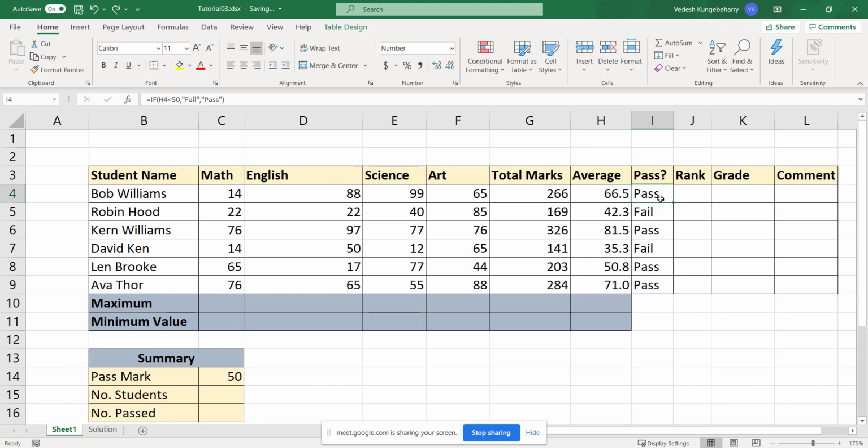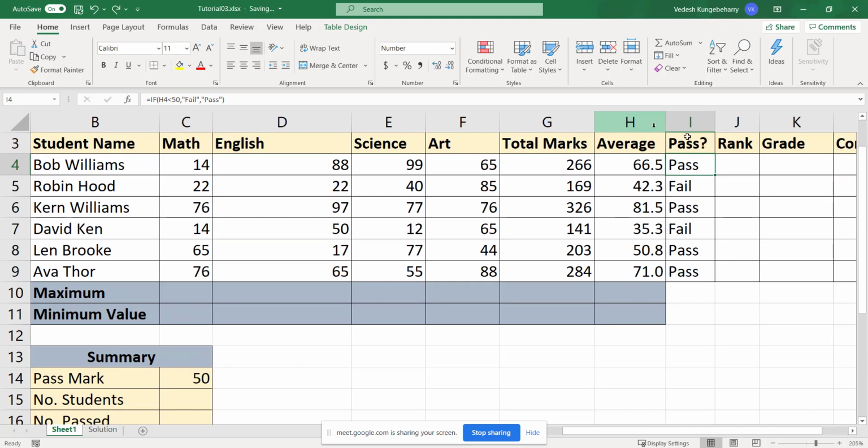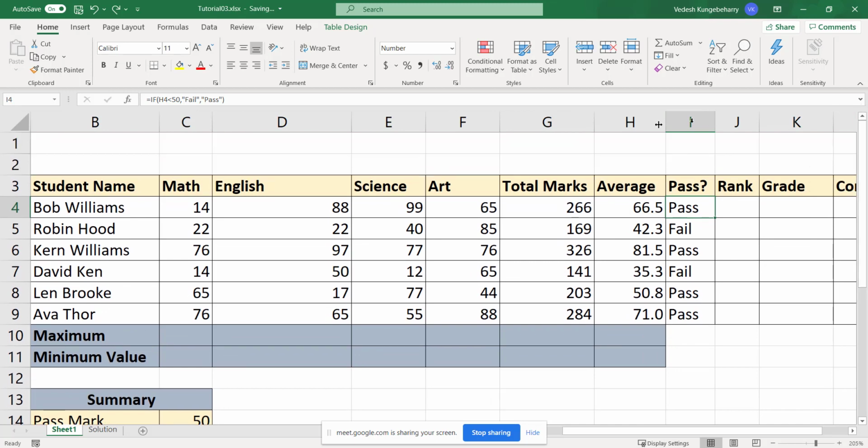And this becomes cumbersome. Even though we know how to use Excel, if I want to change the pass mark to 75, which is the case at some universities. Some universities have a pass mark of 75. I don't know for what reason. I think it's for tiers. But anyway, if I change it to 75, and so the first one, I know that formula is correct. I could go ahead and drag it down and fill it.